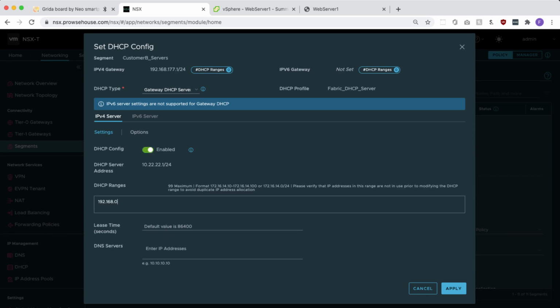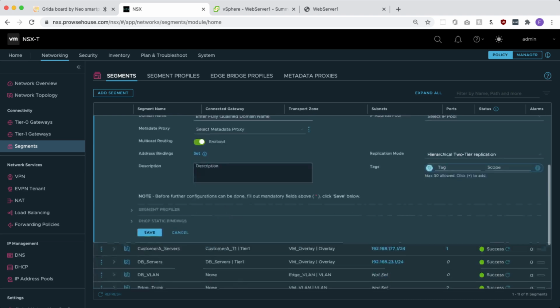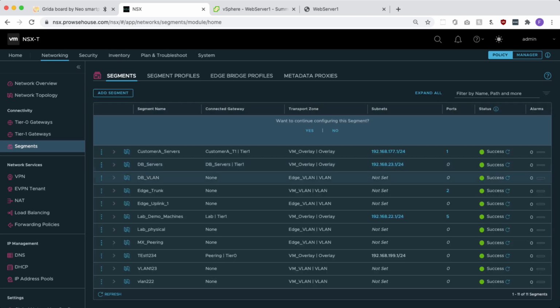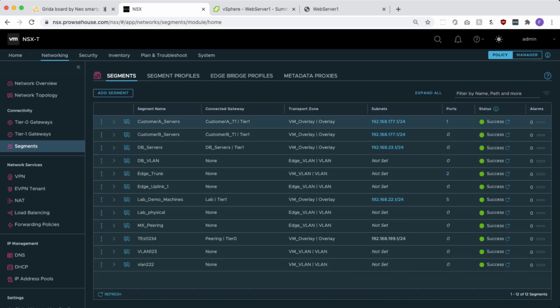Well, enable it. 77.10. So we have customer A servers, customer B servers, both using the same subnet.